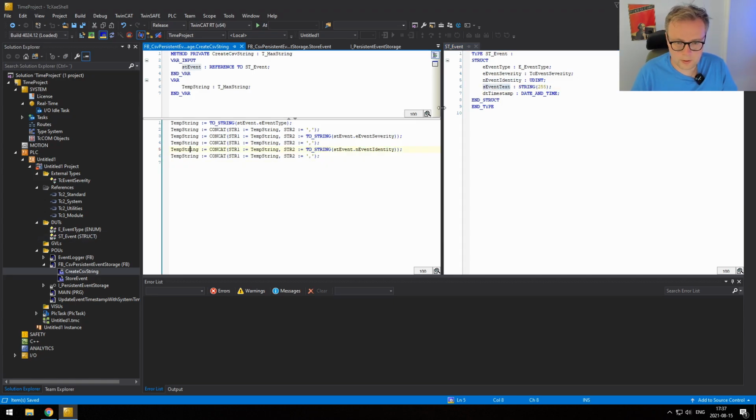Then we want the event text, and you can already see a thing here. This is another string of 255, and this returns a string of 255. So this could potentially be something unfortunate. If you had an event text that was very big, we should handle it. We should try to shorten it. We're not going to do anything fancy right now, but as a warning, you should be aware of this, that this is an additional possibility of failure.